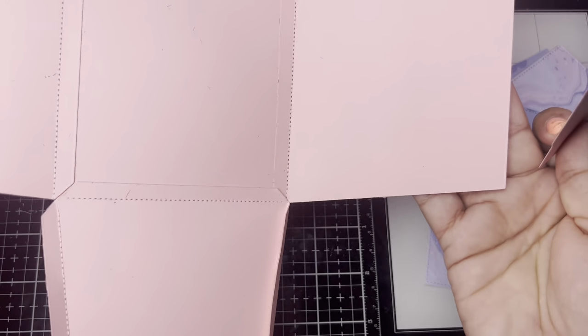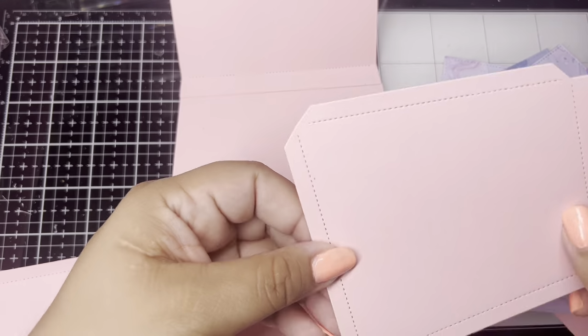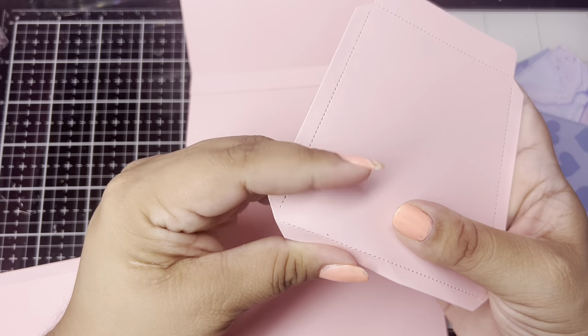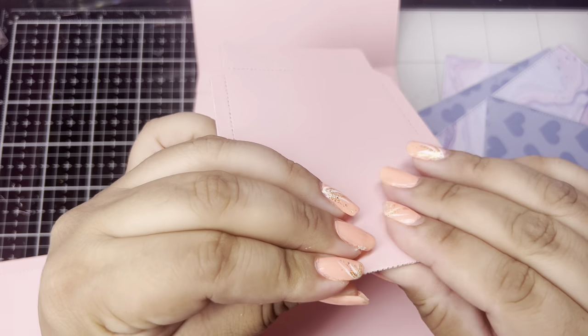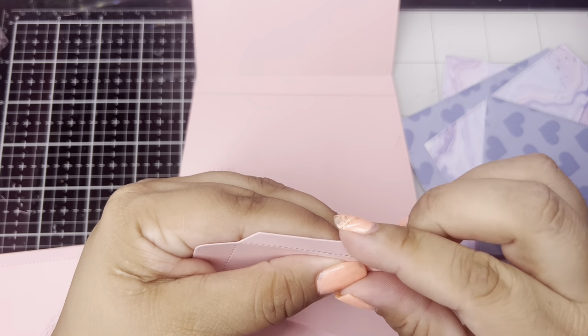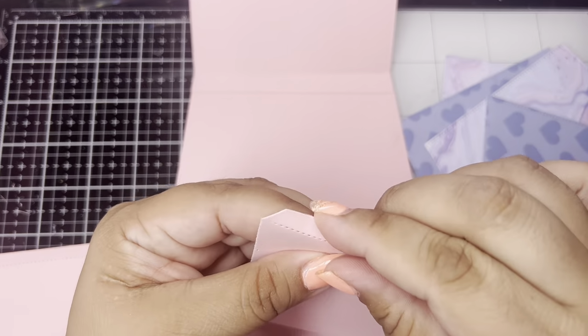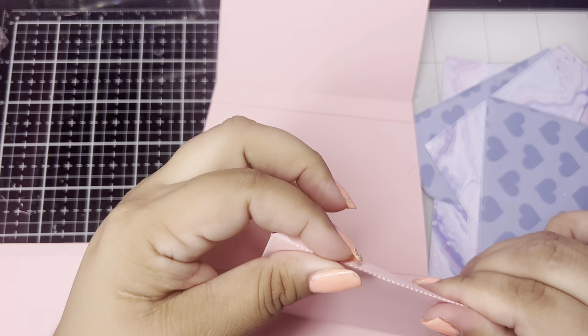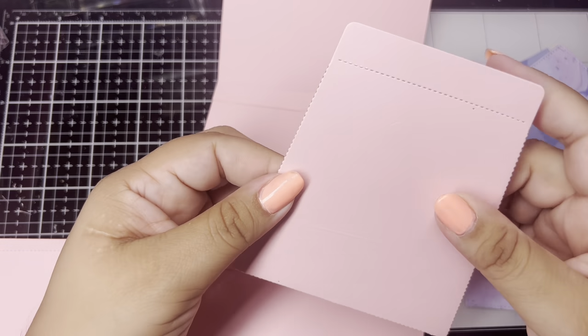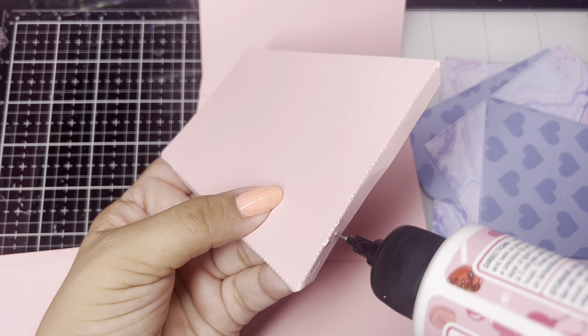So this is what it's looking like now. Okay, guys. Long in the middle. And then these sides coming out your base. So same thing with the other side. Okay, and I'm gonna put glue on the very bottom first.